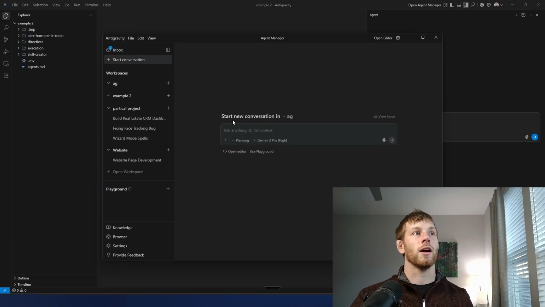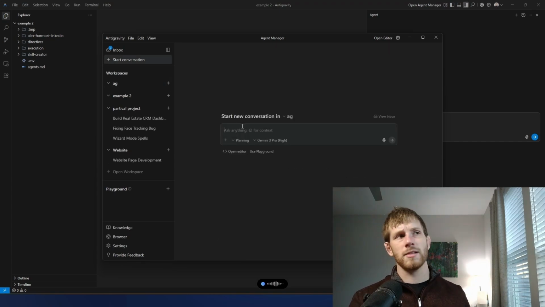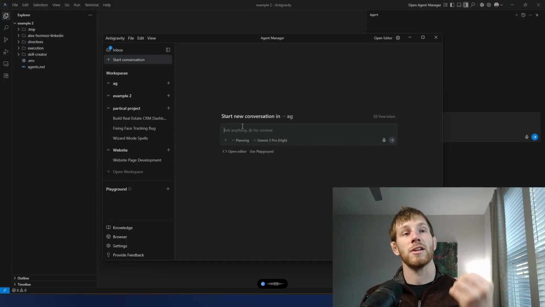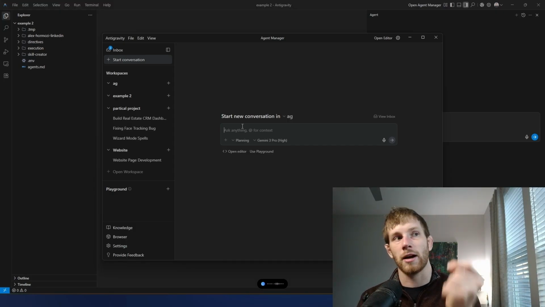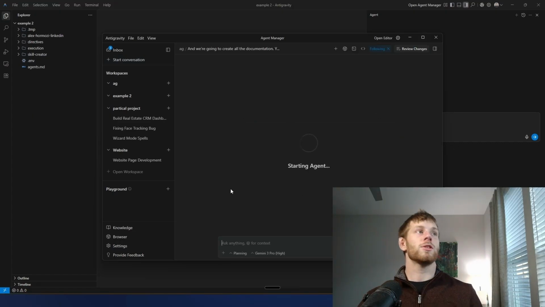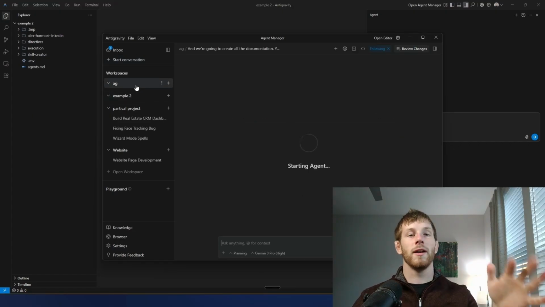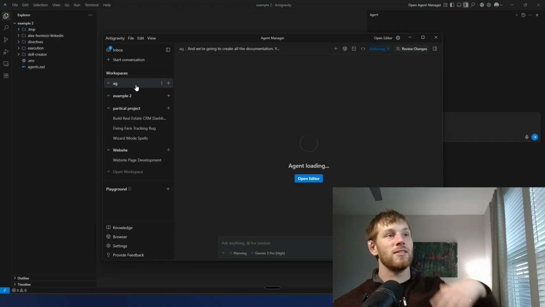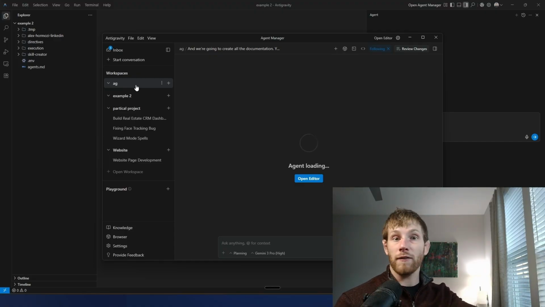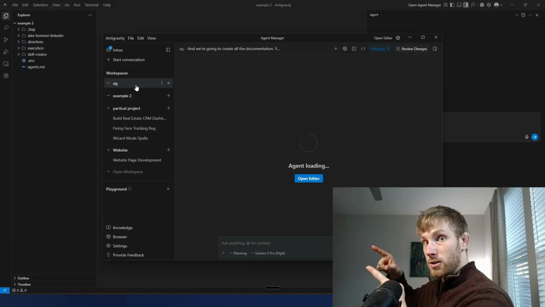And then we can go and click another one, and we're going to create all the documentation. You are an expert researcher, and I want you to create the documentation around best practices for doing research and ensuring that we get the best results out of generating our skills for what we do in our business. Boom. So now we've got both of those agents running in conjunction. One of them is going to be going out and actually building out the documentation, and then the second one is going to be able to find and reference that documentation to do its work.